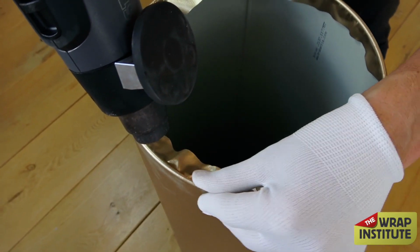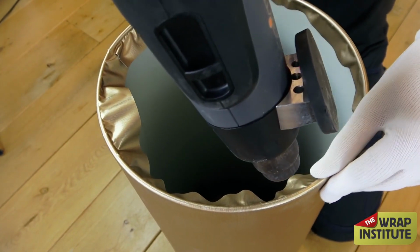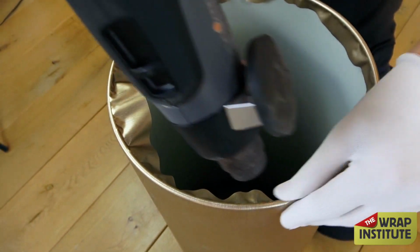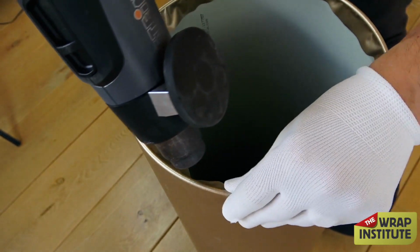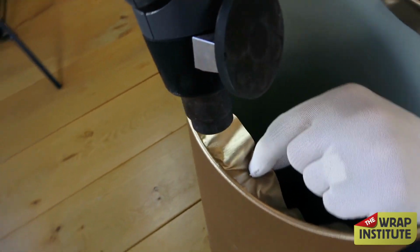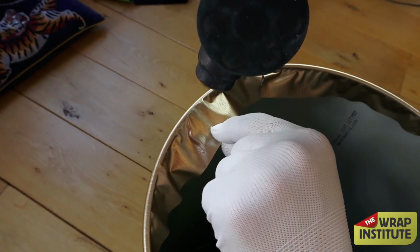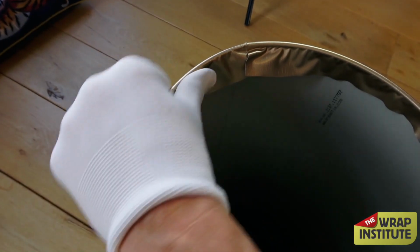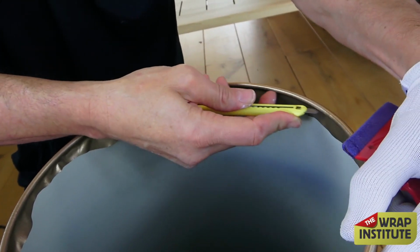By adding heat and allowing it to shrink to that edge, it's going to hold up much, much longer. So be very patient during this process. Just be extra thorough. Don't have the heat gun on high. Have the heat gun on medium setting. You always want to have a variable heat setting on your heat gun, especially for the interior film. And having that application glove on is really nice because it can help form that material down stress-free. So always pay attention to those wrinkles, sealing the deal, and of course always cutting off with a sharp blade.